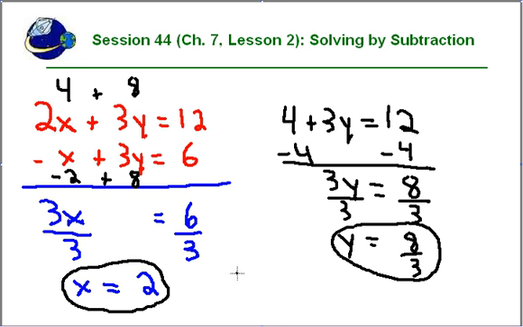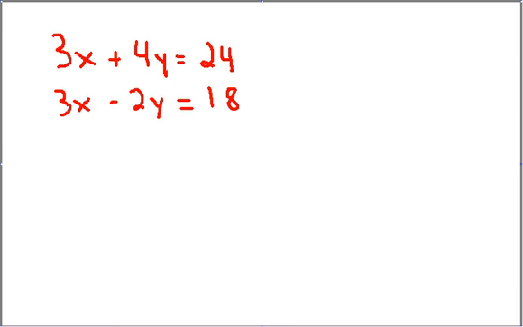And that's the value that we have over here on the right-hand side. So we can see here that our ordered pair, 2, 8/3, is the solution to both equations that we have listed here. And it's the only solution that'll work for both equations. So once again, we have solved two simultaneous equations here by using our subtraction method. Let's take a look here at a second problem.